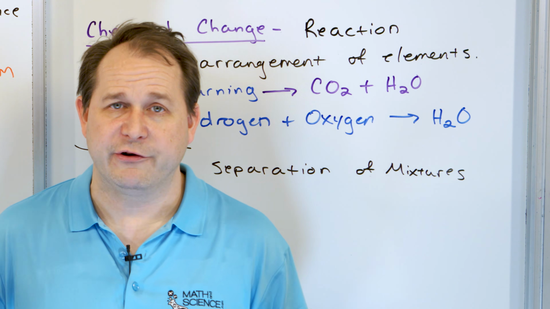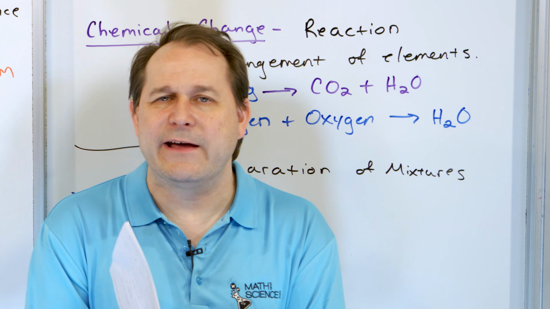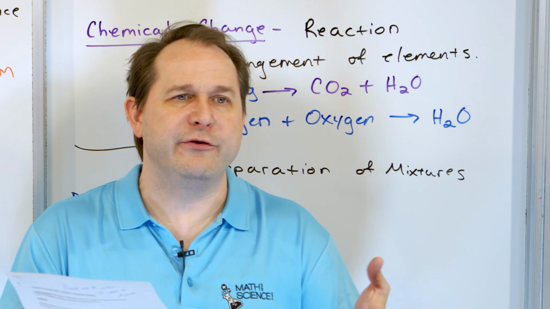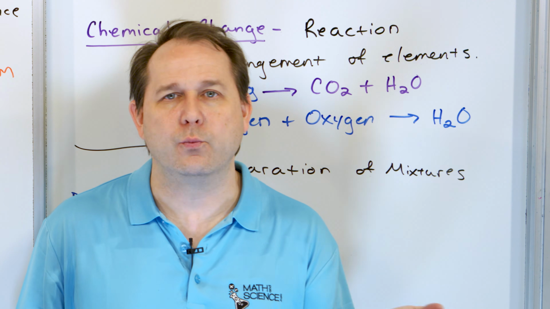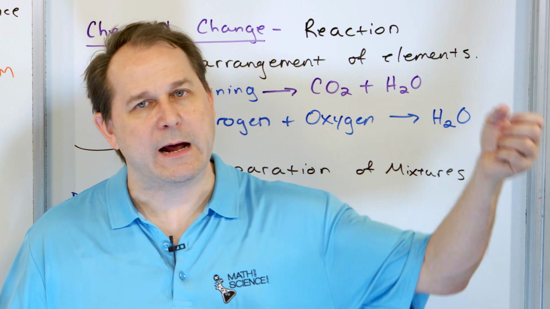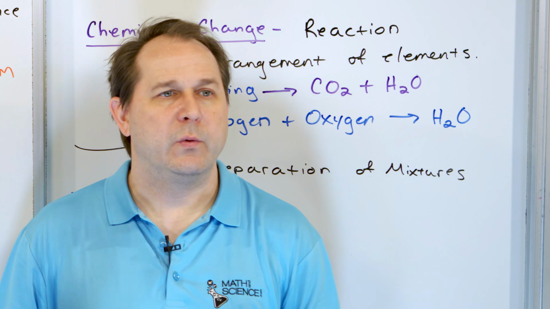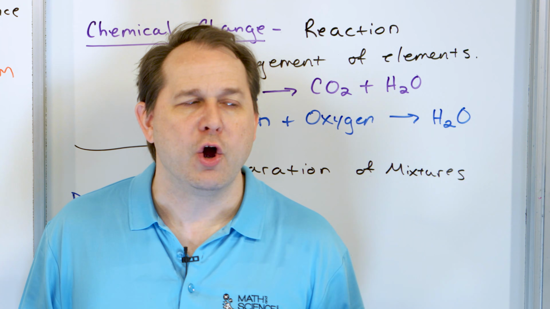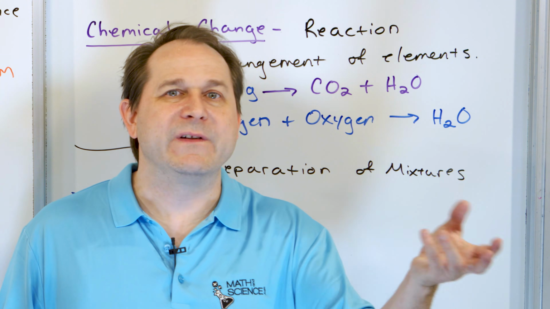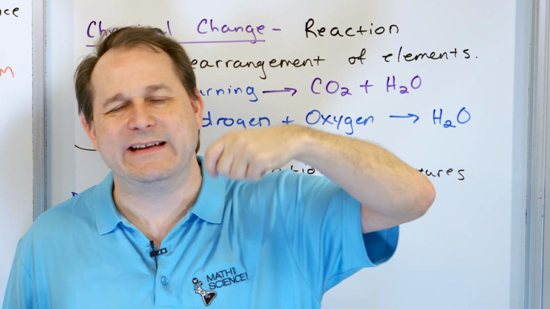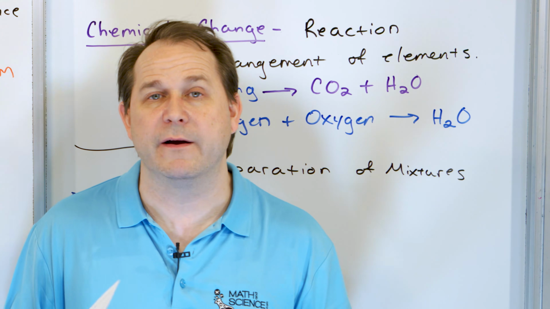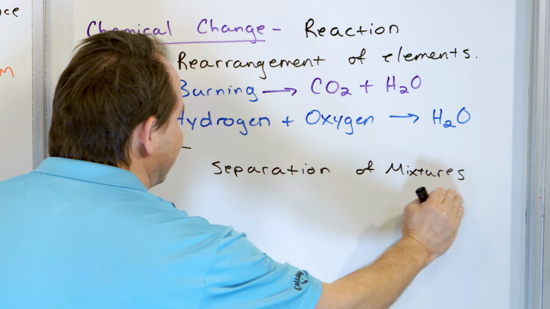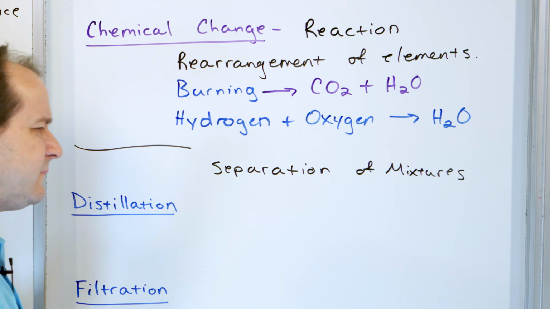We talked about mixtures. Mixtures are when things are mixed together, but there's no chemistry happening, no electron transfer, no bonding. It's just two things mixed together, like rocks and water. If I have a bucket of water and I pour rocks in and I stir it up, there's nothing chemically happening. The rocks are still at the bottom. It's just a mixture. Or sand is a mixture. Or flour. If you put flour in water and mix it, there's no chemistry. It's just a mixture of two different substances, right? Well, how do you separate mixtures? Once you have a mixture, how do you separate it?